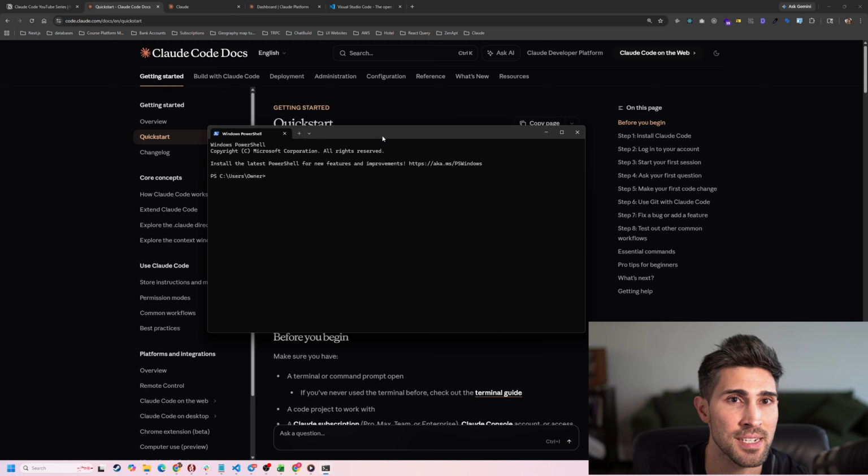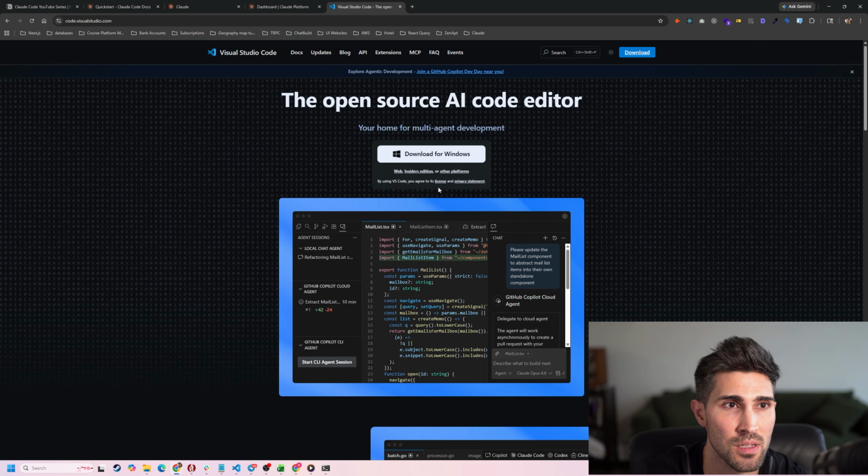They actually use a text editor, and the text editor that we're going to use for this tutorial is Visual Studio Code. To download Visual Studio Code, go to code.visualstudio.com, or you can get another text editor called Cursor. And Cursor is just exactly the same thing as Visual Studio Code, but it is gaining popularity.